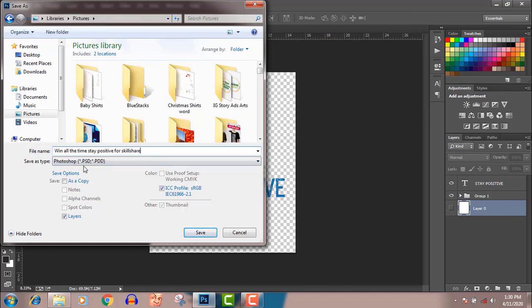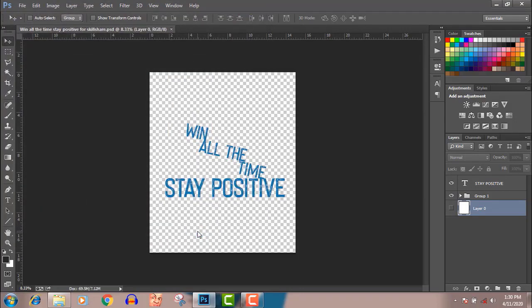Now you always want to save it as Photoshop PSD. That's the first, so that you can come back and change the color in the future if you need to. So you save it as Photoshop PSD.